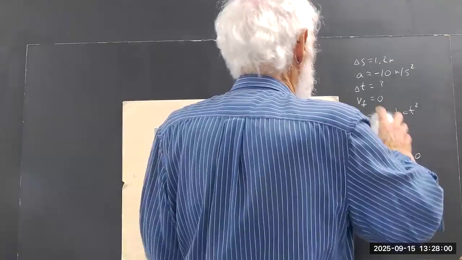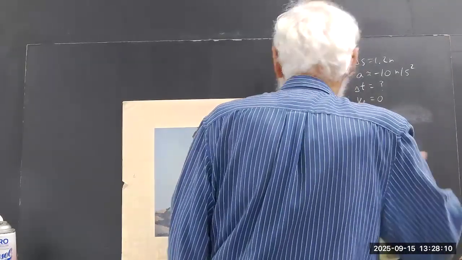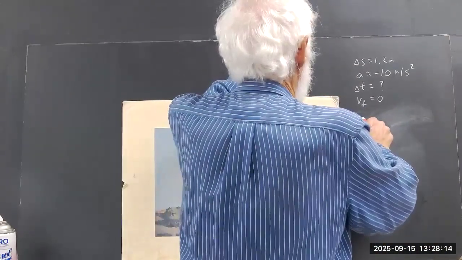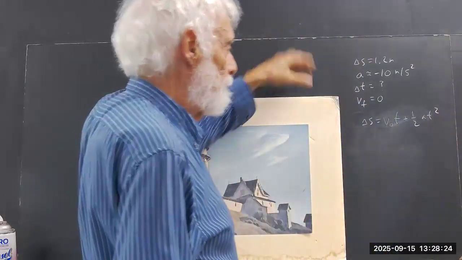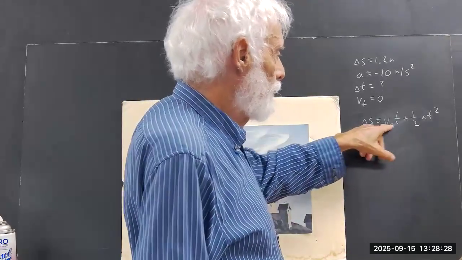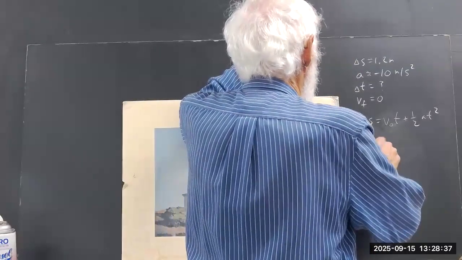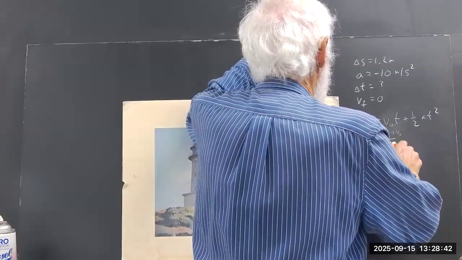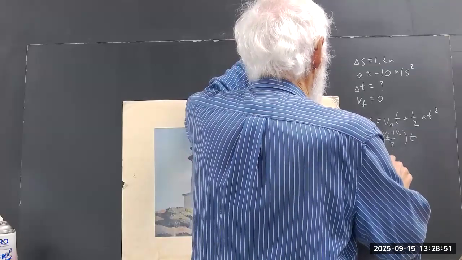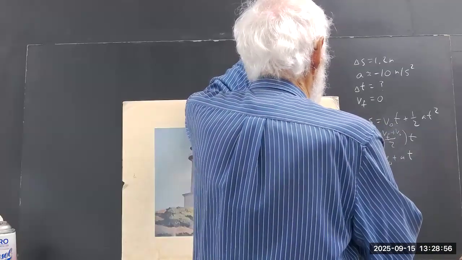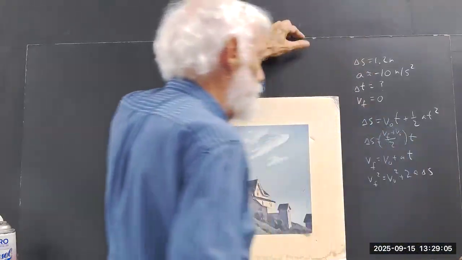I'm blaming this on bright speed, but that's not a valid equation. So eventually I'm going to learn to do a little physics here. Okay. We have this equation. Unfortunately, we don't know V naught or T, so it won't work any more than the other one did. We have VF equals V naught plus AT. And we have VF squared equals V naught squared plus 2A delta S.